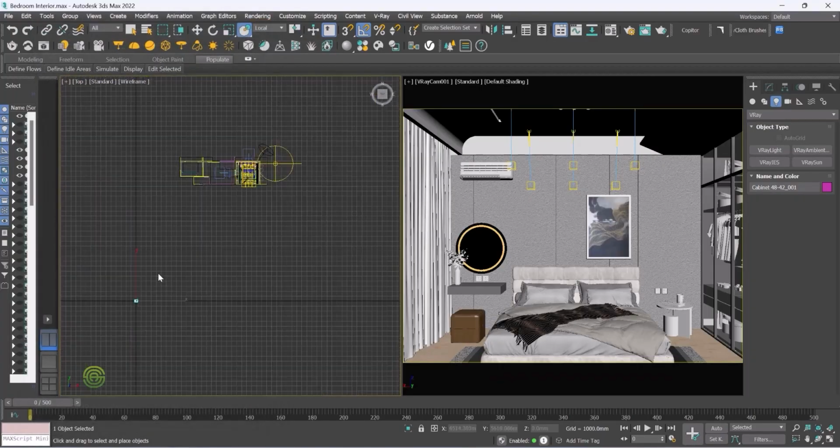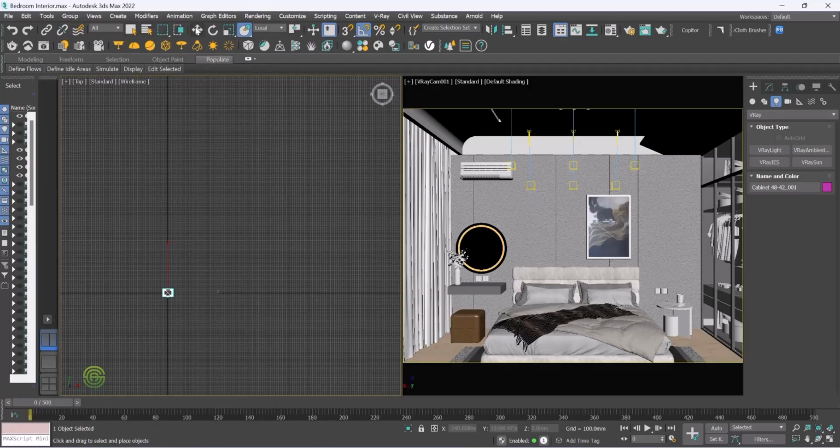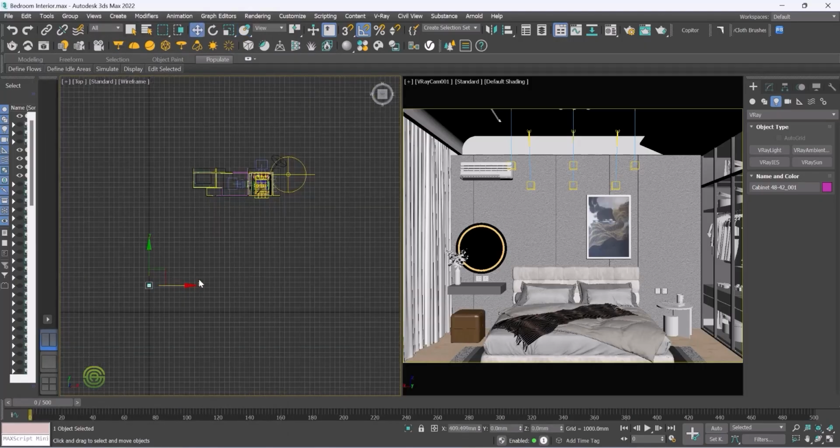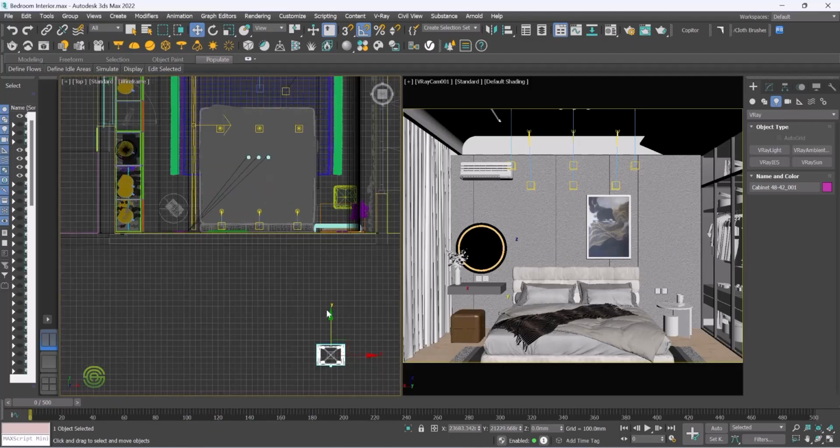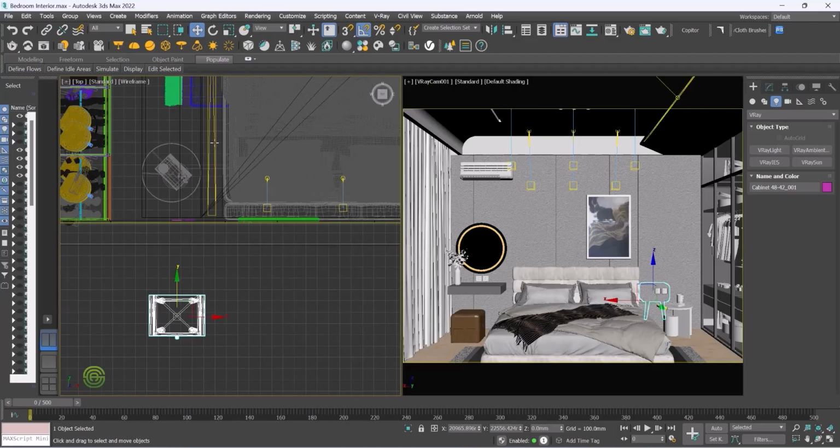Let's see where it is located. Okay. Press on move. Let's move it to the bedroom. We have to rotate this file, rotate it like this, then again move.